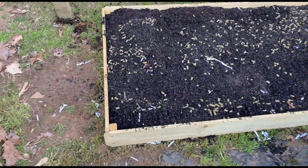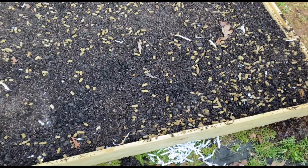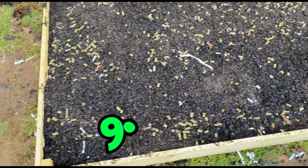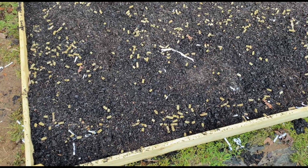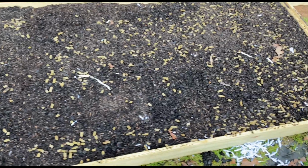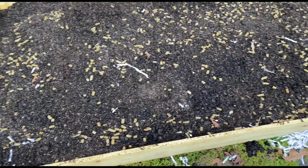And that's it, y'all. Those bags are $2.38 a piece. I use four bags, that comes to $9.52, plus tax, that's your 10 bucks. You can amend it with whatever you got. I used some alfalfa pellets since I already had some of that. And there you go. And in this bed, I'll probably plant peas or something like that.